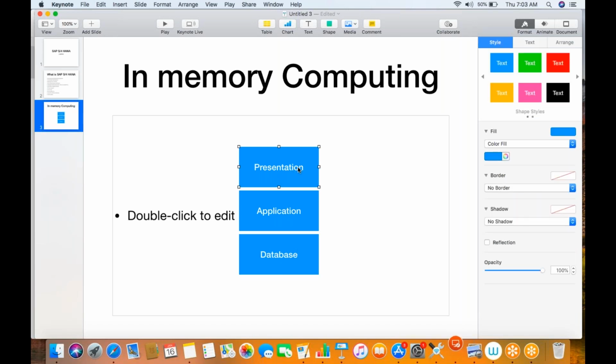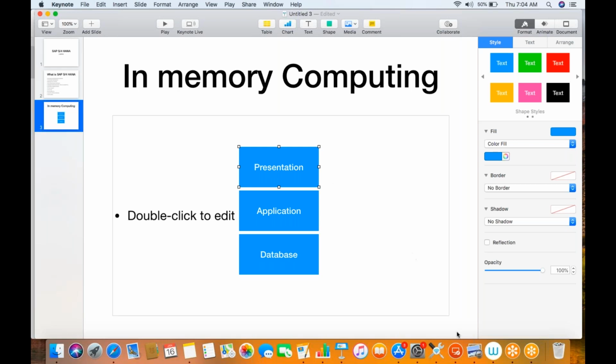Can you tell me what exactly the presentation layer is? Currently, I'm working in front of my PC and trying to do a transaction. So what is my presentation server? Your laptop. My laptop, with the combination of the UI that I'm using.